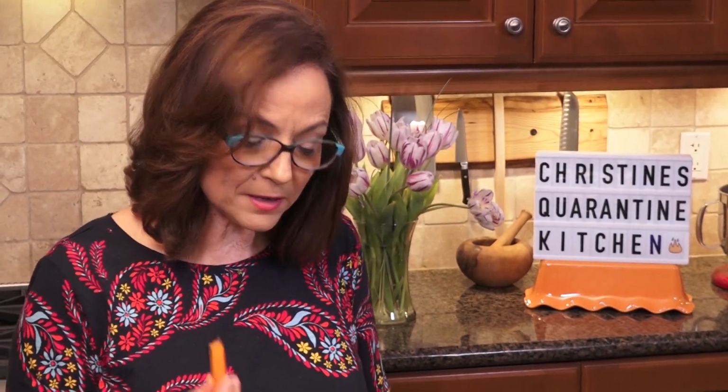Did I mention it's vegetarian? If you're observing Lent this week, which a lot of people are, this is a great dish that really makes you feel like you're having something rich and flavorful, but there's absolutely nothing, no meat. It's all vegetarian, vegan. I can't stop eating this. I know you're gonna love it.